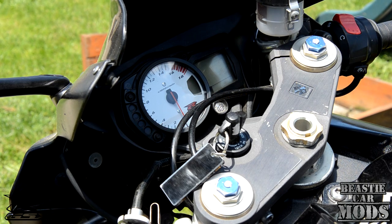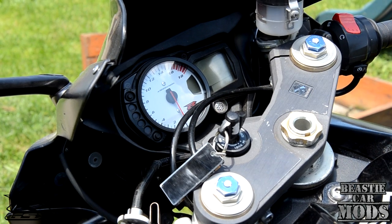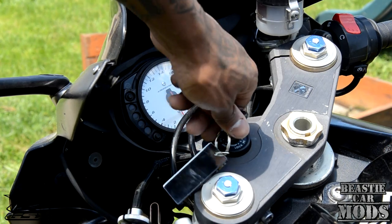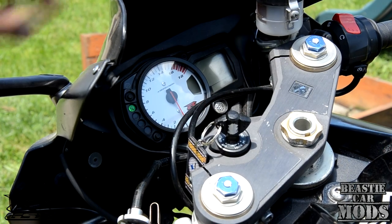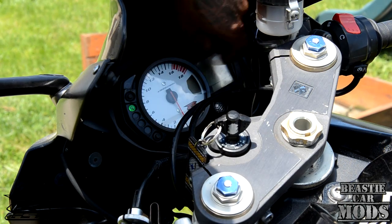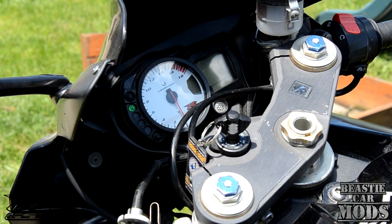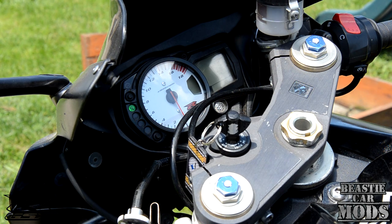I think a lot of bikes have this problem. What's going on is I turn it on and the only thing that works is the neutral light — that's it. The gauge is supposed to move and light up, but nothing else shows up. I can even start it up — it starts and runs great. The signals seem to work but the headlights don't work when the cluster is not working.